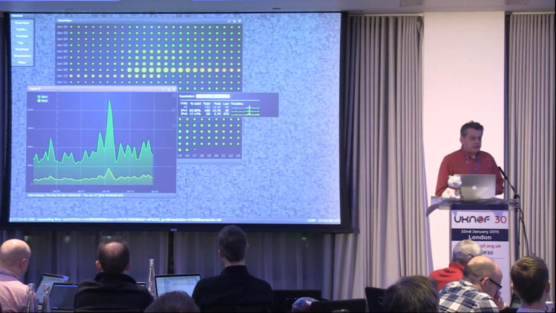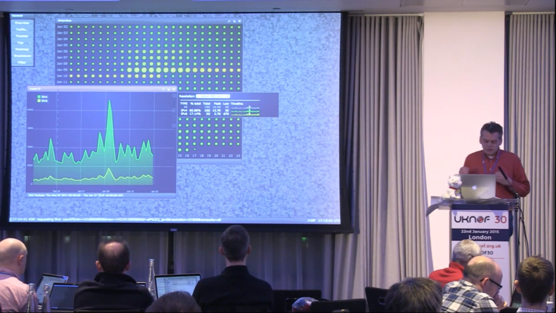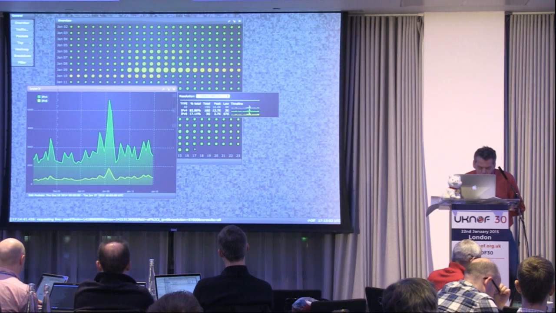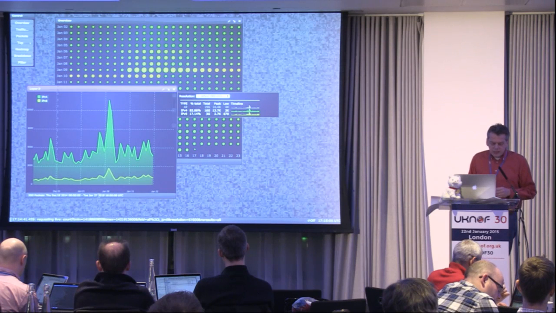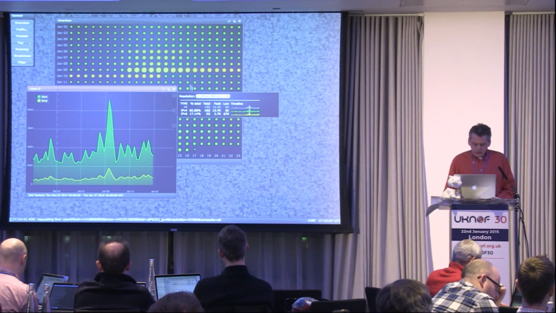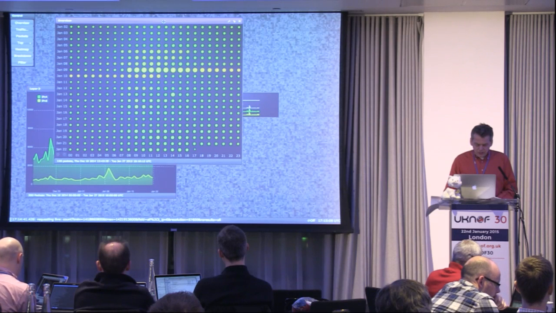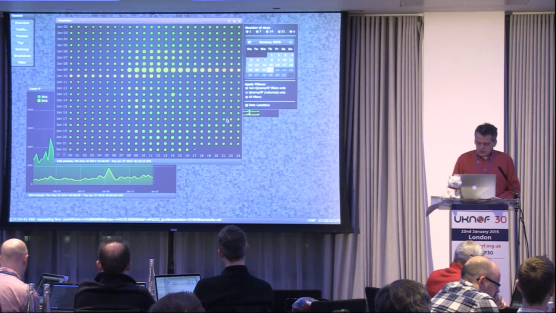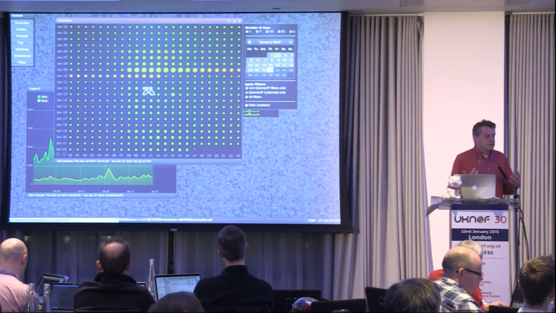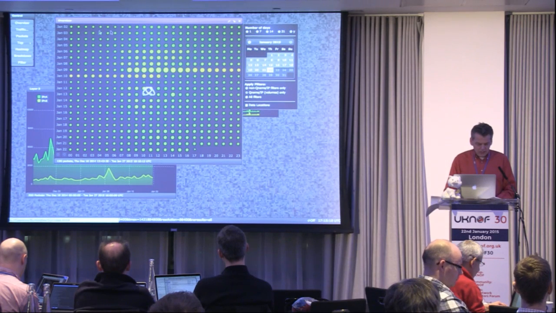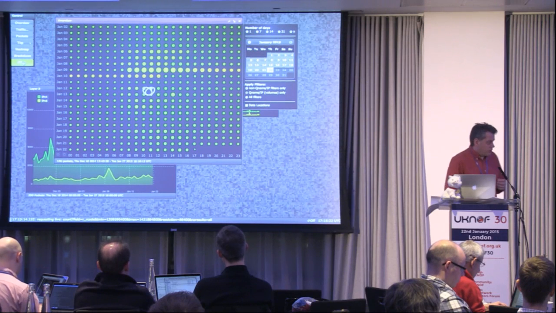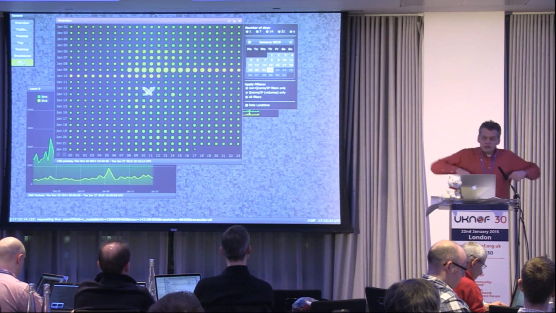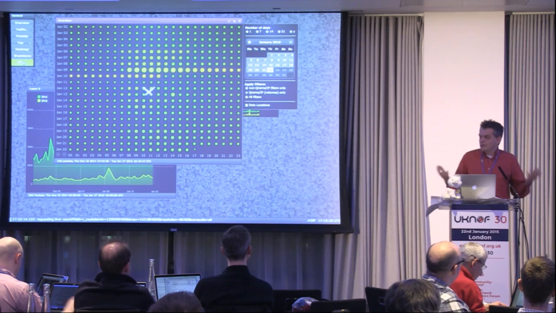I can graph it by second, but it would be a very dense graph because I've got multiple weeks here. But I'm going to try something live. Here I can show several years' worth of traffic, and I can see the increase in IPv6 if I'm interested in that. There's an awful lot of data going back and forth now. You see those flappy wings? It's all in the sense of Bumblebee.